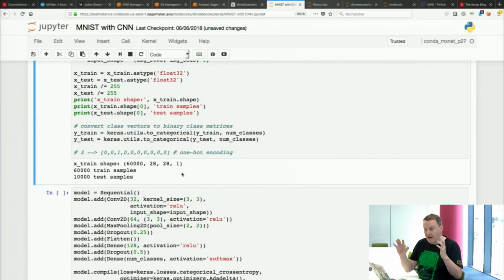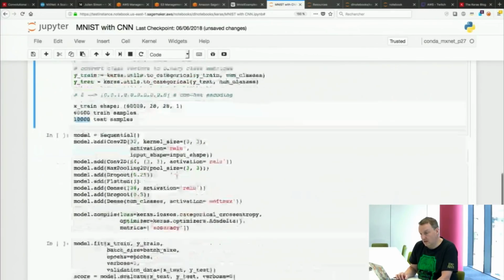So actually, my X-train data structure is a 4-dimension array. If you want to be fancy, you're gonna call this a tensor. But if you learned how to code in the previous century like I did, you just call this a multi-dimensional array, right? Same thing. And we get 60,000 samples for training and 10,000 samples for testing. Okay, so there we go. Our data set is ready.